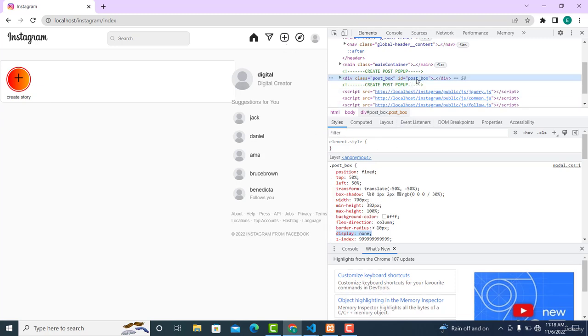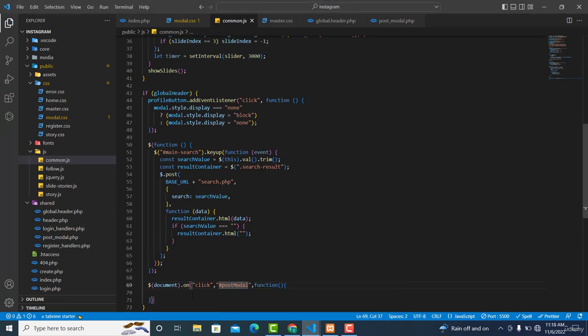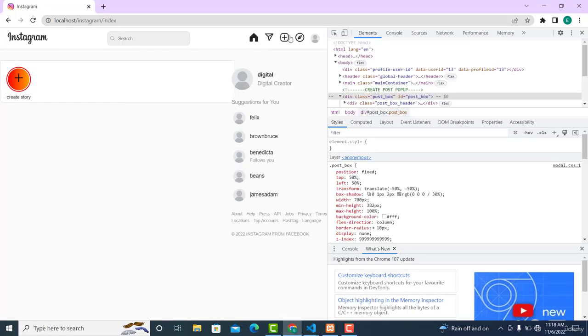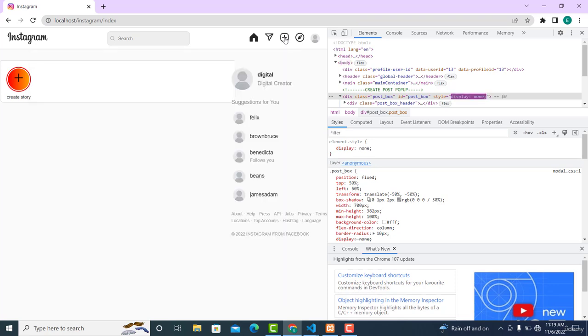So copy this one from here. So here will be dollar, then paste it here, then dot toggle. Here will be semicolon. So now let's go back, empty the cache. Click on this one. Okay. As you can see, our logic is working fine.